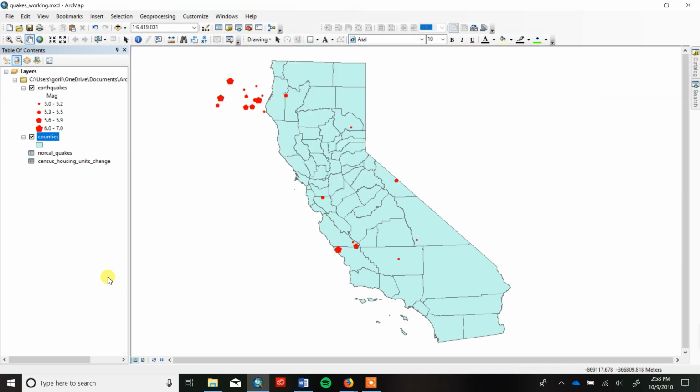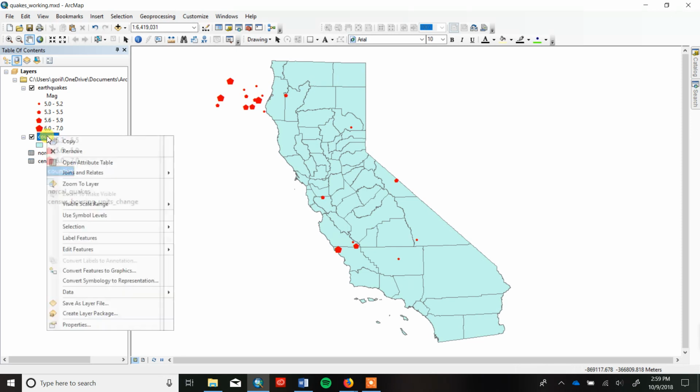Let's go ahead and hit close. Now we're going to join, and this is important to think about the logic of this. We're going to join this table, census housing units change, to this shapefile, counties, right? If you're adding the table to the shapefile itself, you always want to right-click on that shapefile, and that's where we do our joins and relates.